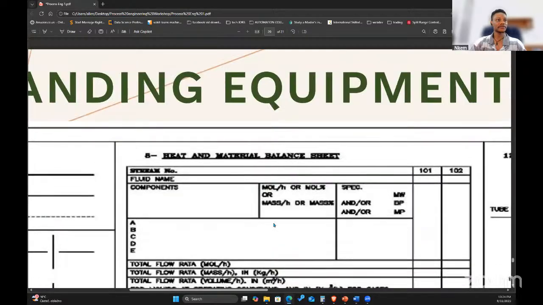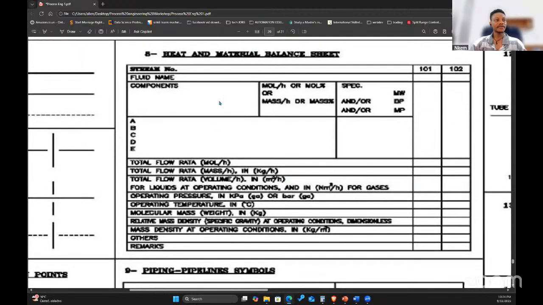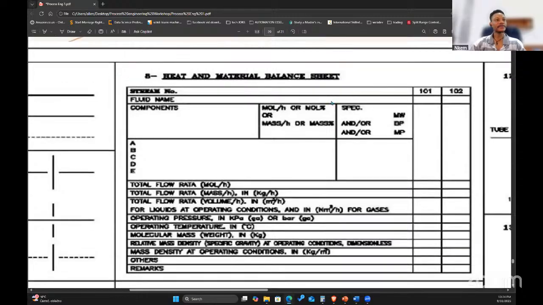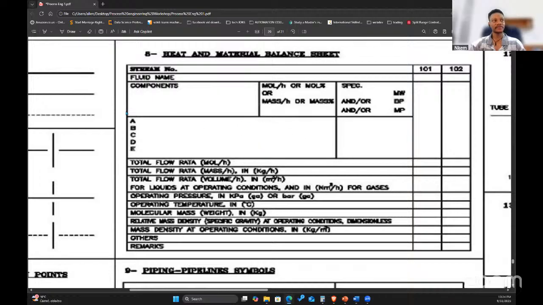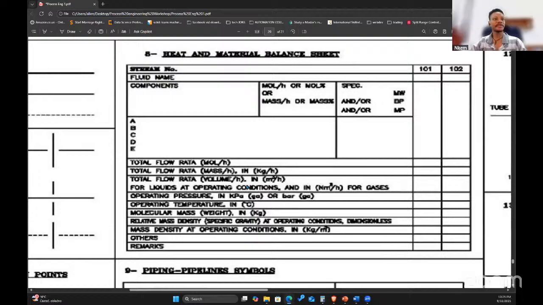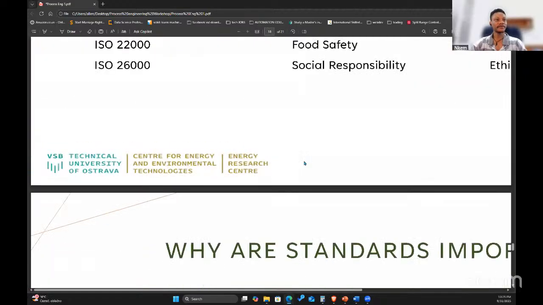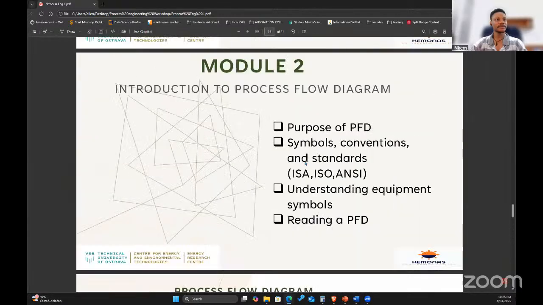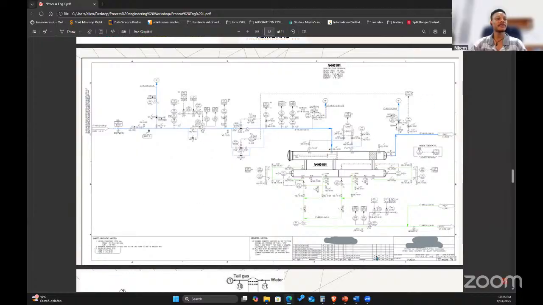And yeah, the second one. Are you familiar with this? Have you seen this somewhere before? Does it look like this table? No, sir. Okay. The reason why you've not seen this is because we only have this on the PFD. So this is for your information. This PFD is the front page. This is the front page of the document.